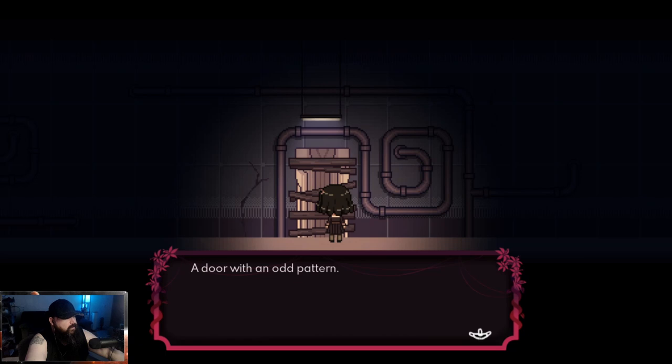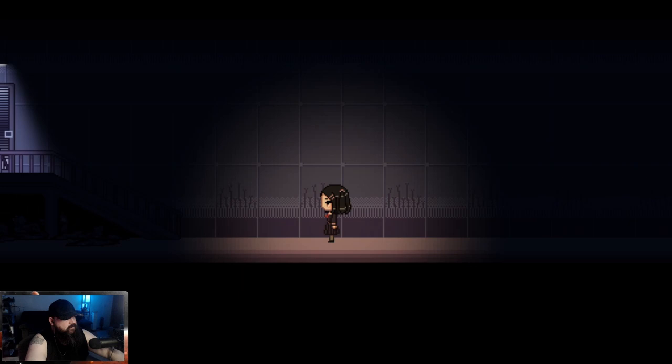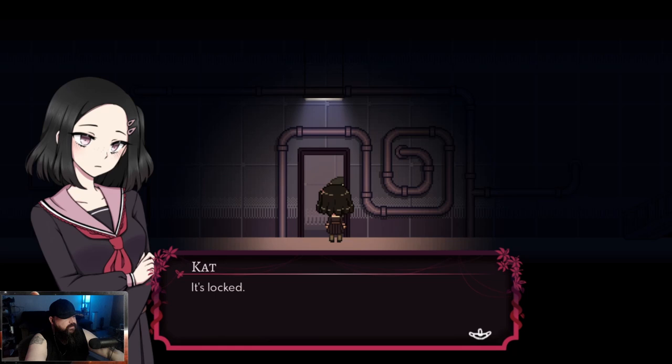Door with an odd pattern. It's very locked. A door with an odd pattern. It's locked. Sensing a theme here. Door with an odd pattern. It's locked. Sensing a theme here once again. Door with a glossy finish. You can see yourself in it. It's locked.